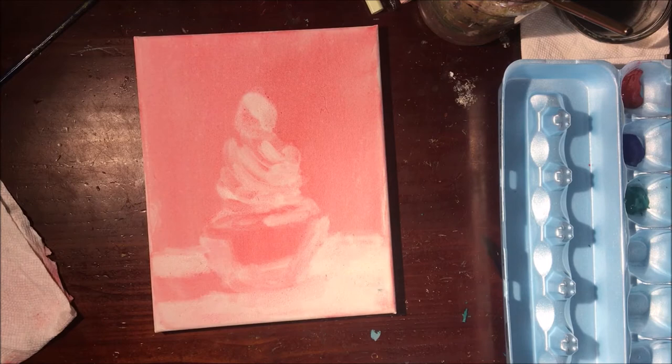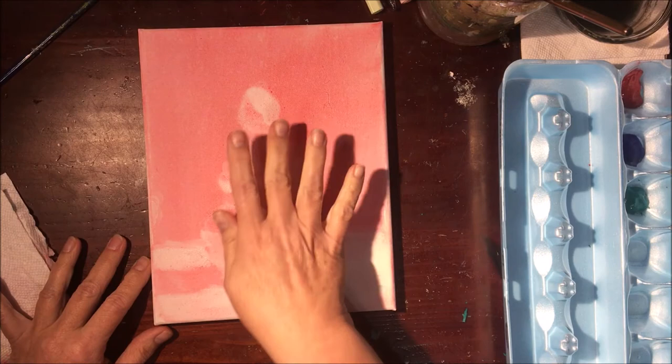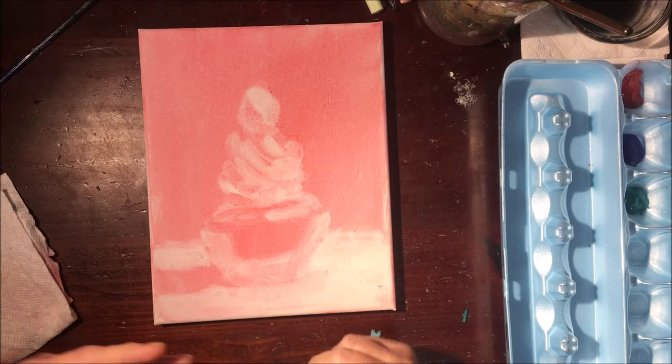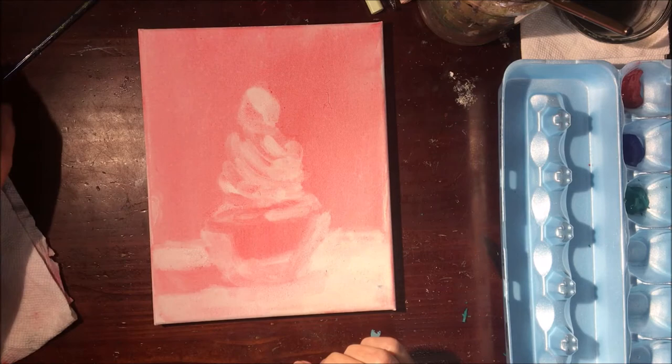Now, if you ever read the Carol Marine book on daily painting, she likes to paint what she calls islands to oceans. So you basically paint your subject matter first, and then you just put in the background later. Now, I typically start with a background and come forward. That's what's more comfortable for me. But on Tuesday in Creative Spirits class, we went ahead and did the islands to oceans. And we started at the top with our raspberry.